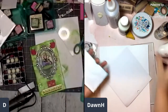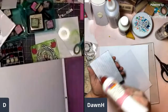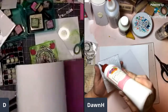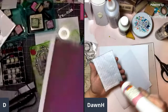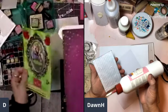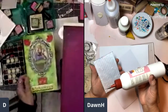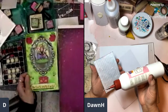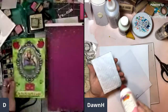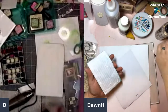I am going to add my scrapbook paper onto the back of this because why not? And a part of me says I'm gonna do a page on the back of it too. I think I'm loving this one with the stars. Yes, I dig that. So I think I want to do that, but a part of me says, ooh. Yes, I like that one. That gets my vote. Okay, let's glue.